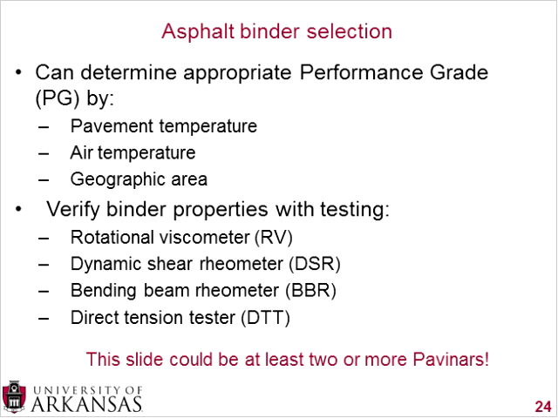And you want to verify your binder properties to make sure that you're actually getting what you need, using the rotational viscometer, or the RV, the dynamic shear rheometer, or DSR, the bending beam rheometer, or BBR, and then the direct tension tester, or DTT. So again, this slide I could easily spend an entire 50 minutes talking about, but this is just a real brief overview of the tests and concepts required for the Superpave mix design procedure.